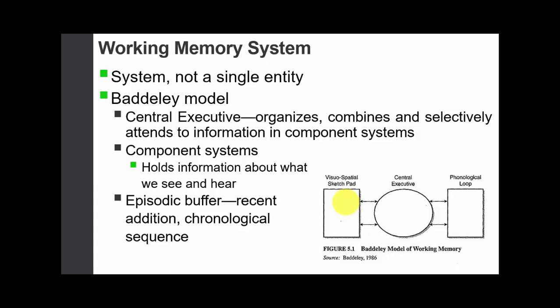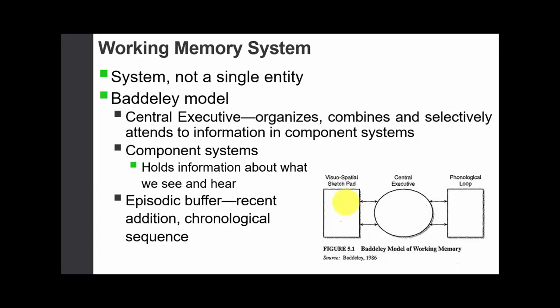Kind of as I demonstrated just talking about this in the case of a phone number, right? We could really represent that phone number both ways, and maybe for a person, they tend to remember things in working memory better if it's in an auditory format as opposed to a visual format, right? And so in this case, the central executive may selectively attend to the phonological loop as opposed to the visual spatial sketchpad. So that's the original model that Baddeley developed.